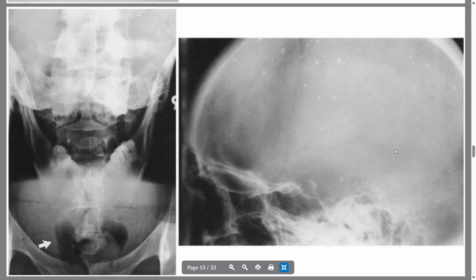On this side, this is a lateral skull. Again, it's cropped, but you can see all these white polka dots. And this is, again, a CR machine where they had some issues with their phosphors and silver crystals becoming inactive. So this is just a really old cassette that needs to be retired, because otherwise these look like either the patient got shot and there's a bunch of weird bullet fragments laying about. They're small, but regardless. Or calcifications, something like that. But in this case, it was just an issue with the CR.